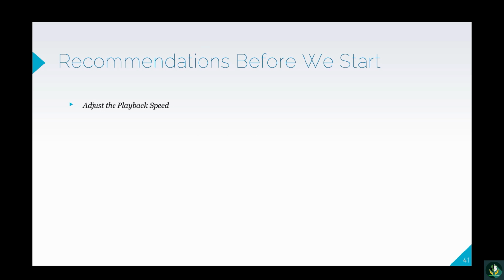Adjust the playback speed. Udemy offers a handy feature to speed up or slow down the video playback. If you feel I am speaking too fast or too slow, make use of this function to follow along at a pace that's comfortable and clear for you. Tailor the course to your needs.